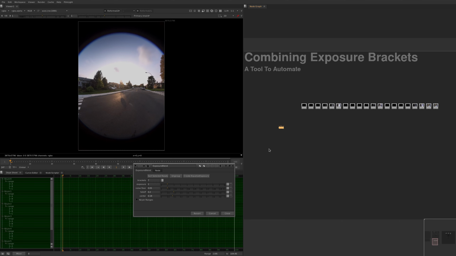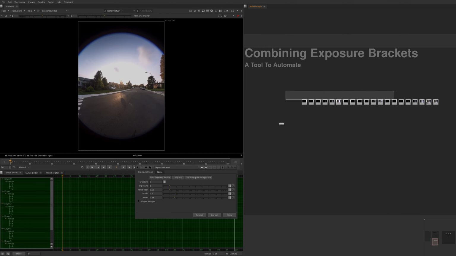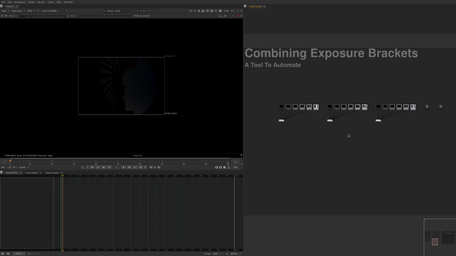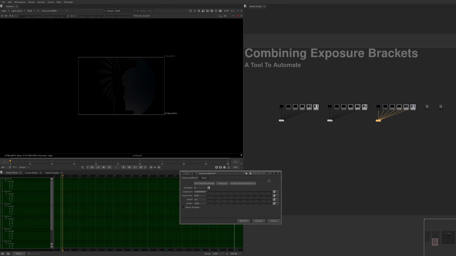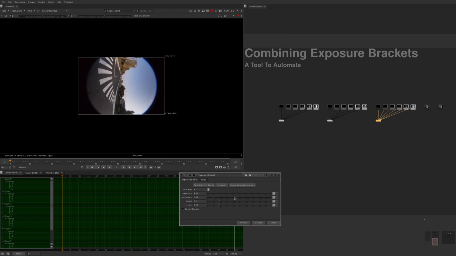If we open this up, you can see there's a few options. One of the cool things you can do with this tool is to select a bunch of read nodes that have exposure brackets and hit sort, and this is going to automatically look at the exposure time metadata on each of the images and try to figure out which images are groups of brackets and then connect an exposure blend up to each bracket. So if we open up one of these, we can take a look at some of the things we can do with this. The brackets is the number of input images, which is set automatically by the sort function. We can adjust the exposure up or down to make it brighter or darker.